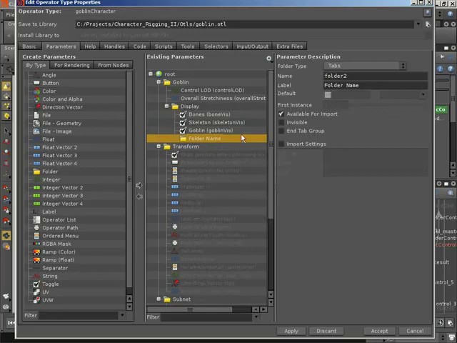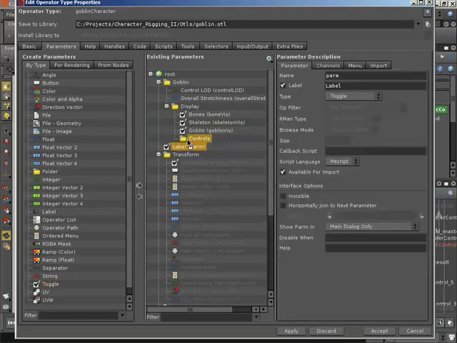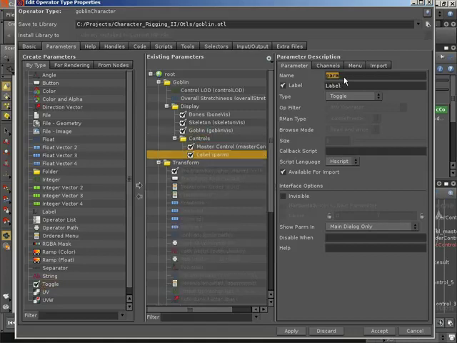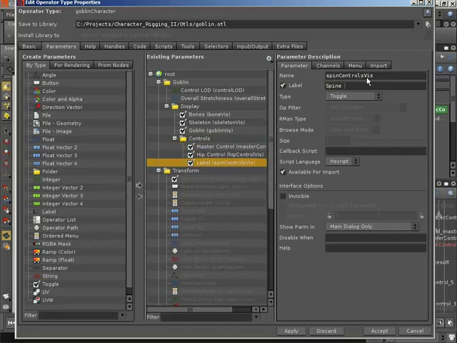Then I'm going to create a subfolder of the display folder called controls. And inside our controls, I'm going to create a number of toggles to control various regions and various different components of our rig. So I'm going to start out with a toggle for our master control visibility. So that will control just the master control. We'll also create a toggle for our hip controls. So hip control viz for hip controls. We're going to have a spine controls visibility, and that's going to be for the 3 spine controls and also for our belly controls. This is going to be a spine controls viz for our spine controls.